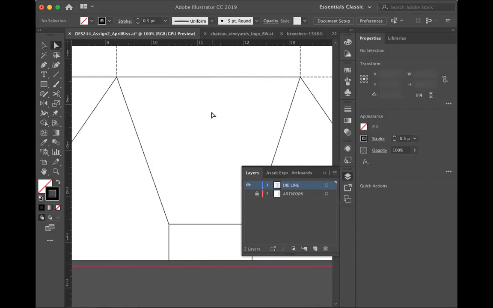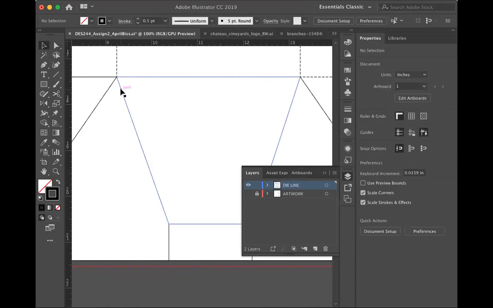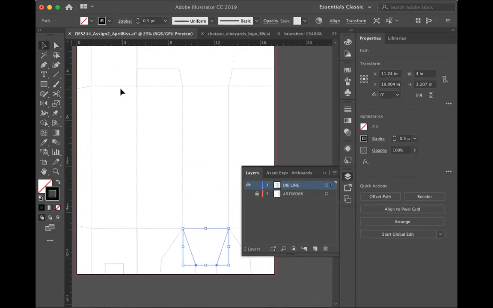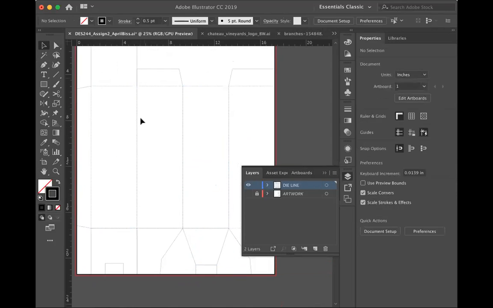That's the best option, unless there was another way you could do it where you create just this one big shape. The only thing is you'll have to make sure your measurements are right first, and then you can do a shape builder fusion.